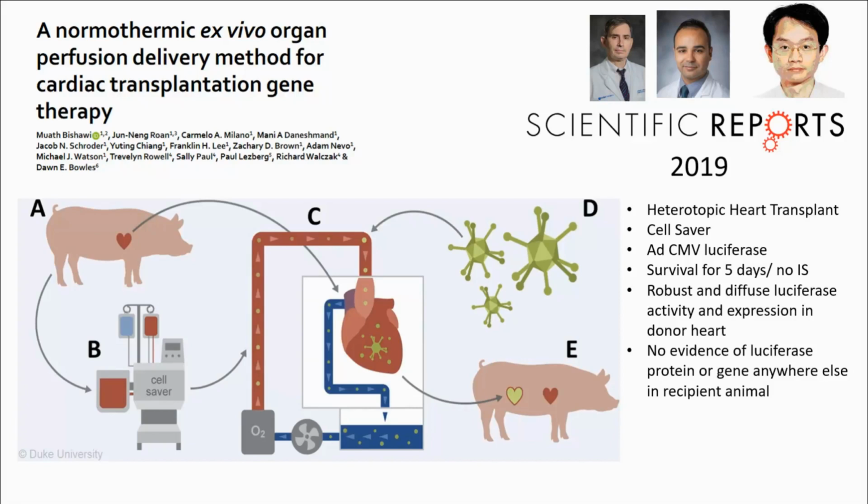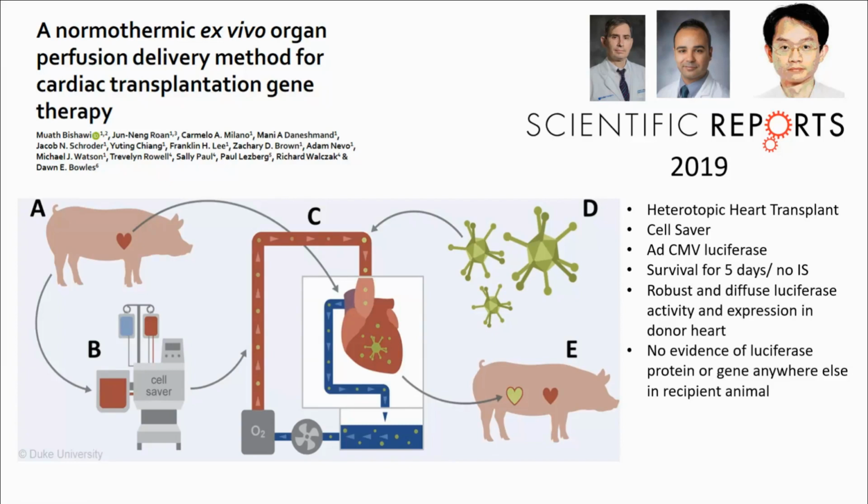This paper that was published in 2019 utilized the heterotopic heart transplant model. The reason why we used a heterotopic heart transplant model is that it is an easier model to utilize, in the sense that you're not relying on the native heart, or you're not relying on a heart to support life. So this is essentially a transplantation where a donor heart is implanted into the abdomen of a recipient.